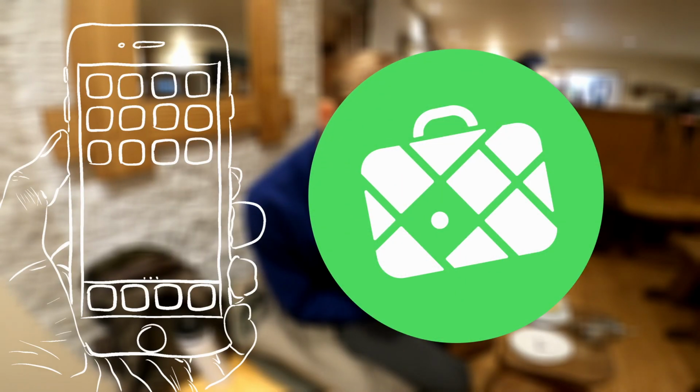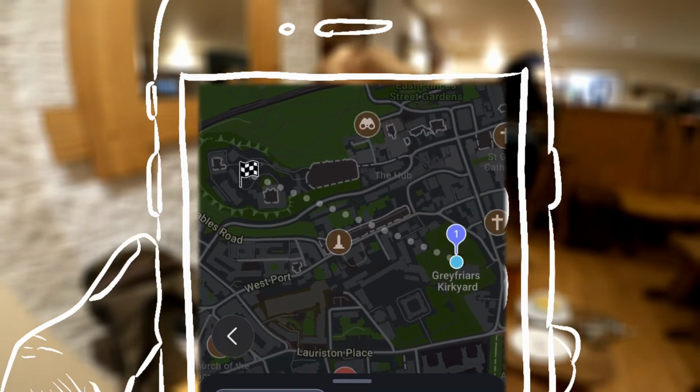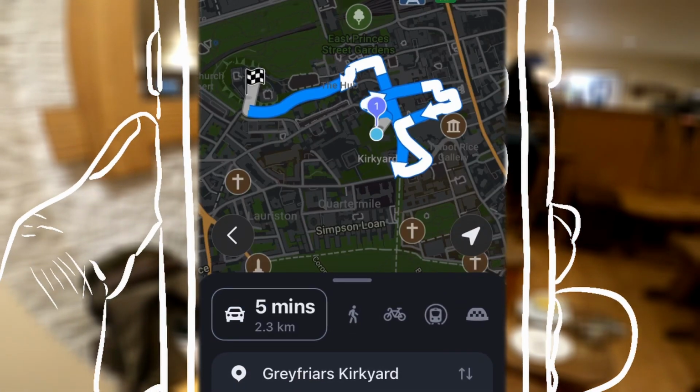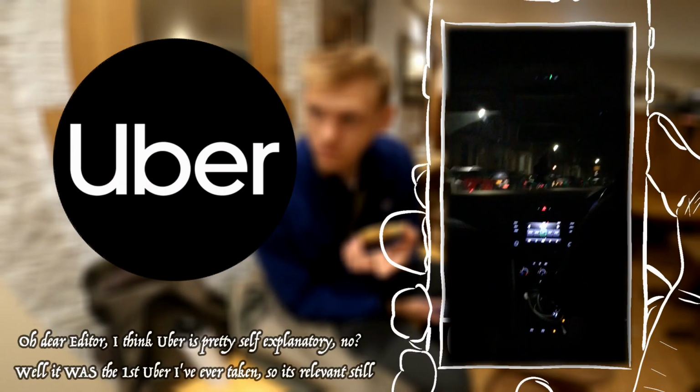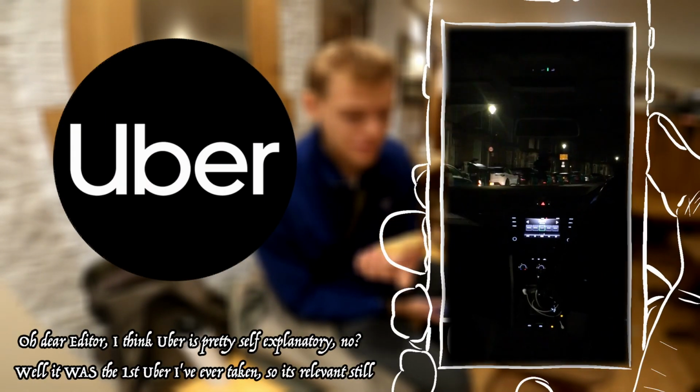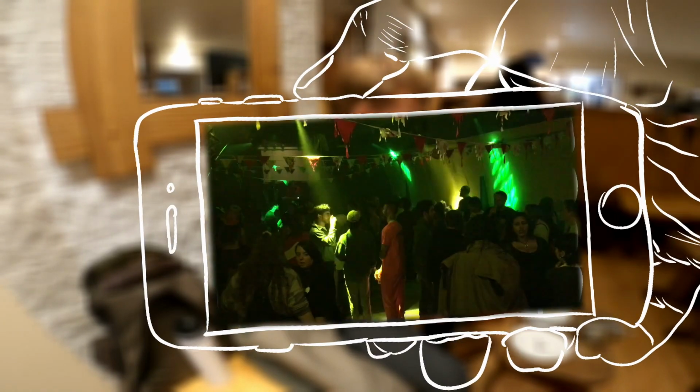For starters, Get Your Guide showcases secret tours and attractions that can't be found anywhere else. Next up, Maps.me. If you don't have Wi-Fi, install this and you can download any map you want in the world and use it without a Wi-Fi connection. Next up, Uber. Buses only run till 12 a.m., so this saves a lot of stress getting to where you need to go, especially on the night I did a pub crawl and got home at 4 a.m. for £8, a pretty reasonable price.